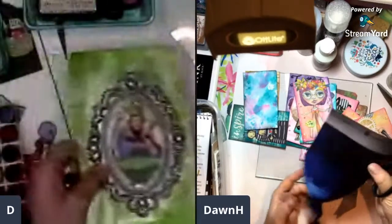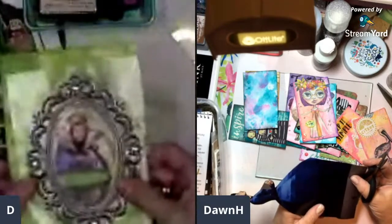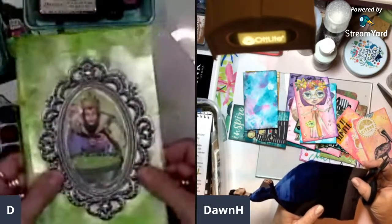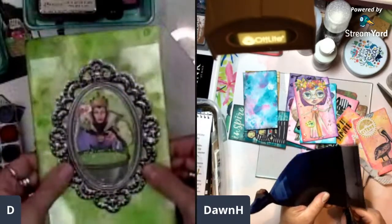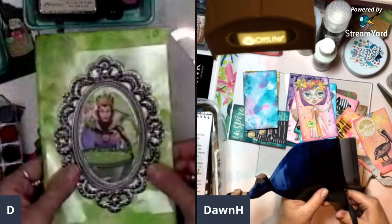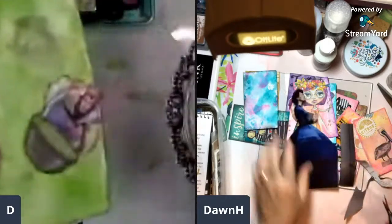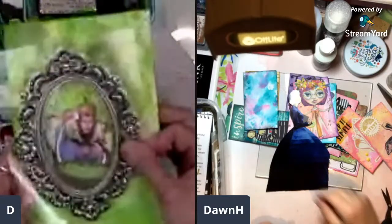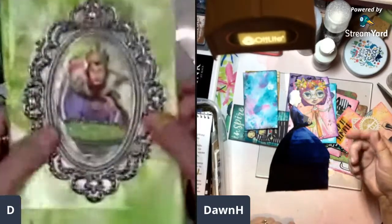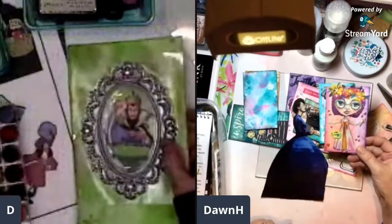Okay, but then I sit here and I say this, Dawn. Why would I put this on an index card? Because you can put it in one of your journal books. Love your answer, and I didn't even have to think twice about it. No, you did not. Because I'm sitting here saying, this is such an exquisite piece, and I'm really loving the way it comes out. Where can I put this? This could become a cover. This could become a card. This can become anything else you want. Or maybe you just want to make index cards.